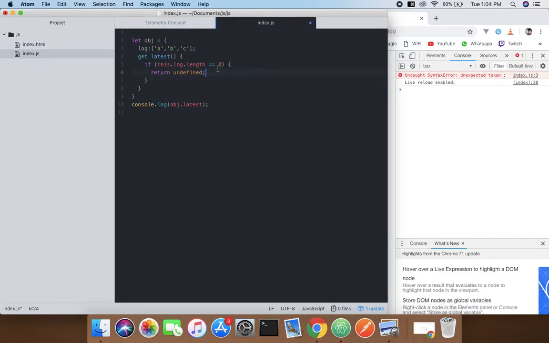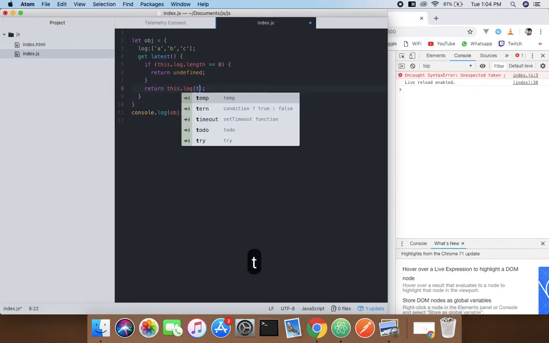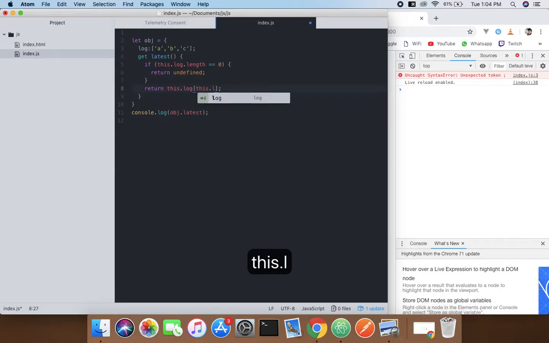and if it fulfills the condition for that, what we're gonna return is this dot log, dot, this dot and pass a parameter, this dot log dot length minus 1.